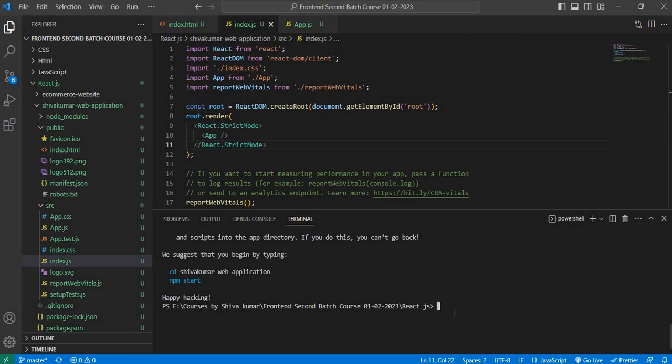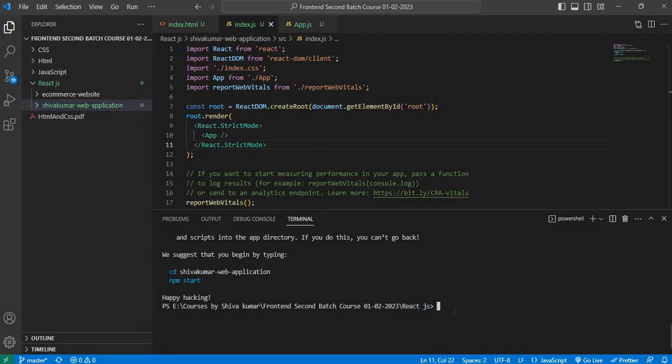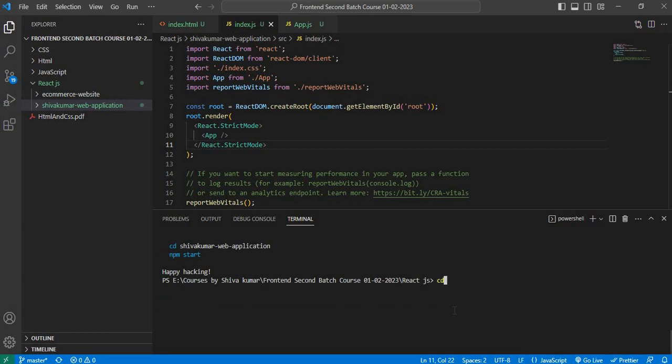After the React app is installed, we need to navigate to our web application. Here we are now in the React.js directory. As we have already created our application, now I want to navigate to this Sevcomar web application folder. For this, we change the directory with cd and press tab. If I press tab the first time, it shows the e-commerce website, and if I press tab a second time, it shows the Sevcomar web application. After that, I click enter. Now we are in the Sevcomar web application directory. Here our React app is there.